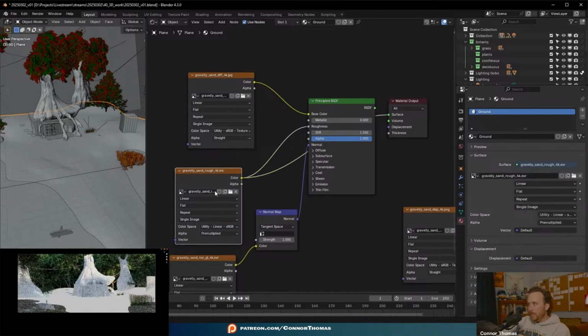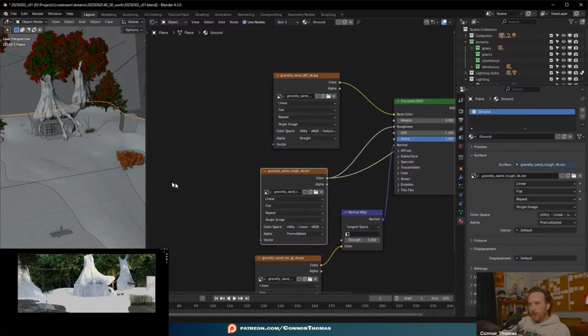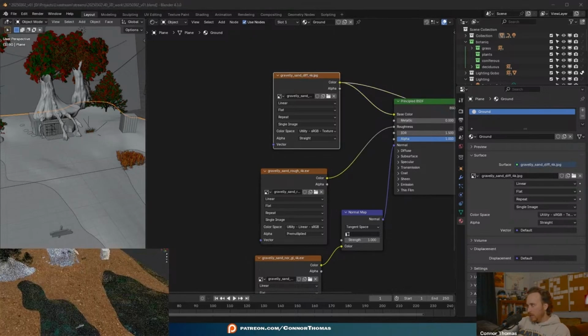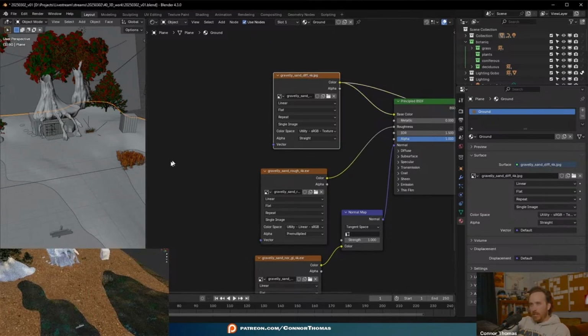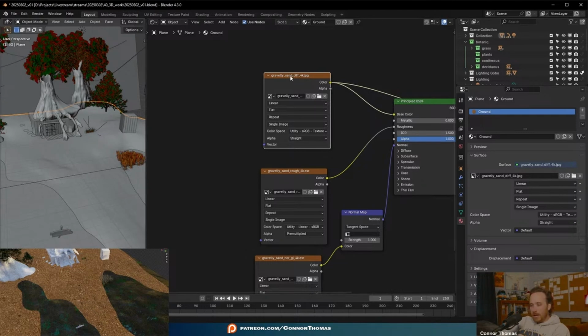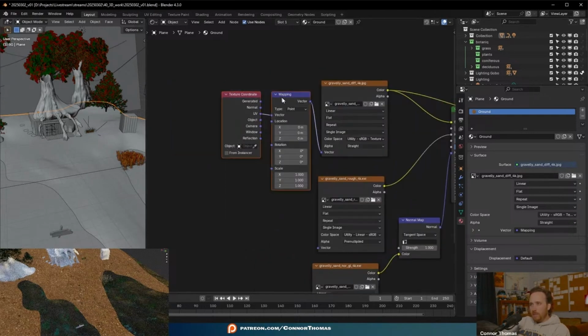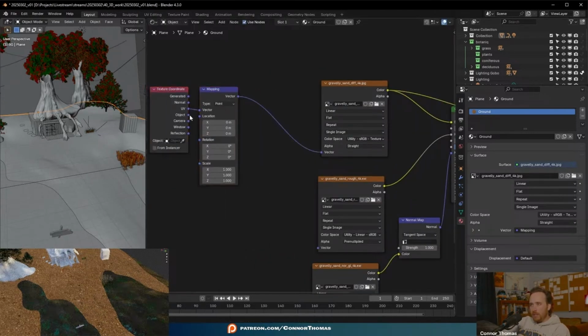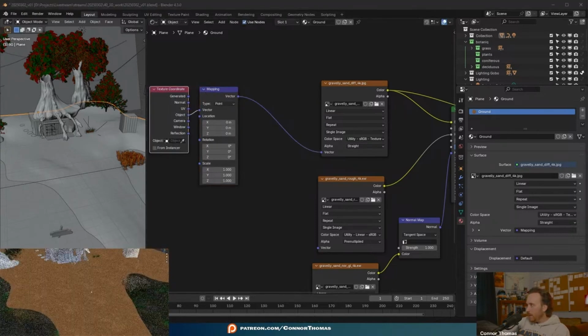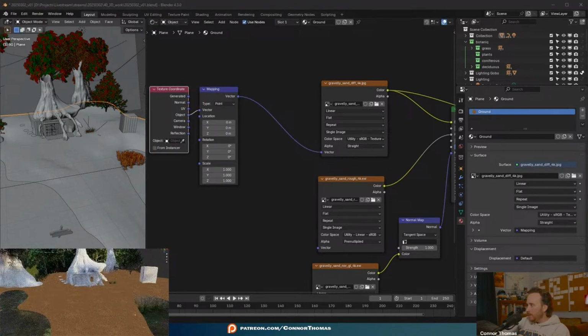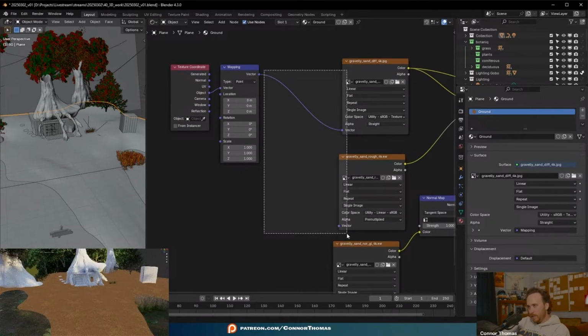Now, a really easy way of seeing how well our texture works, let's just load this guy in. See, our dirt is way too big. Also, there's some problems, guys. And so let's use this texture mapping thing. Let's change this to object. There we go. It's a little better. Very repetitive, you can tell, which is not good. You don't like repetitiveness. Let's plug this vector into here.